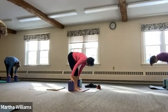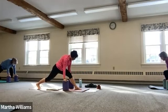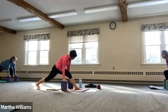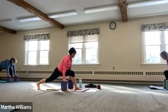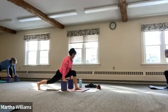Exhale, finding blocks, big step back with right step. Big step back for high lunge. So remember, you can shift those blocks back so that hands are under shoulders. And we work with our high lunge. And if it's hard to rest your hands on a block because of shoulder injuries, you can come down to low lunge. You can come to child's pose.